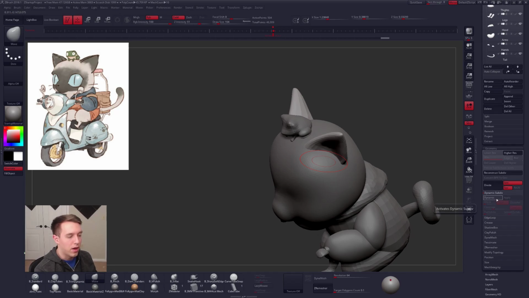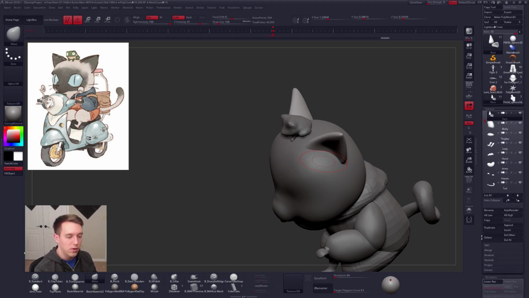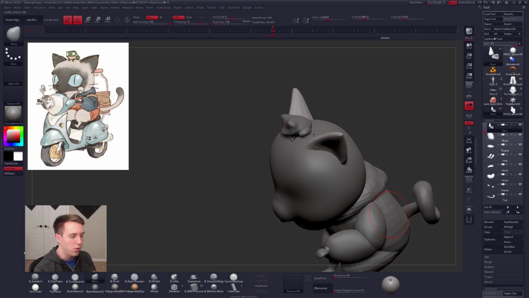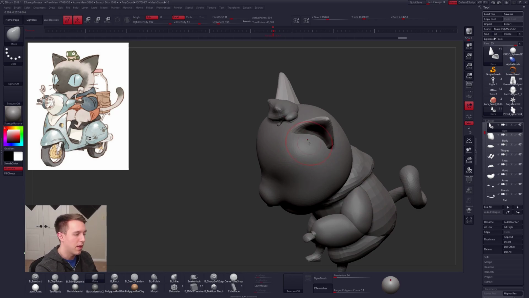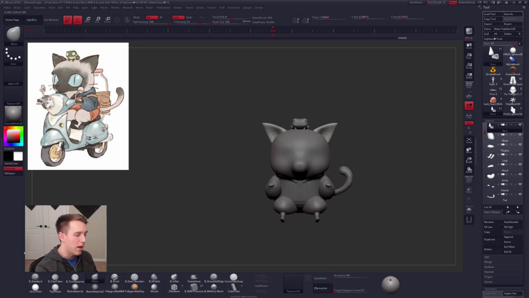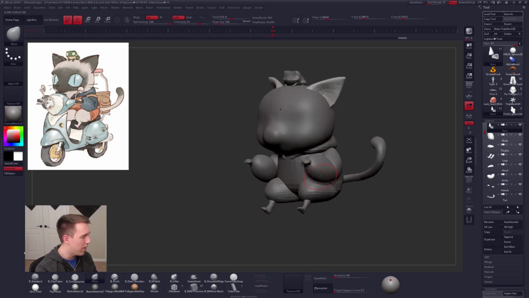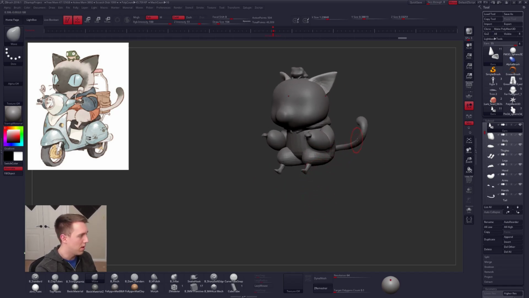You can toggle that on and off there, or you can toggle it on and off with D and Shift D. You don't want to use these with subdivision levels. You just want to use it kind of like a smooth modifier in Maya or something like that. But yeah, other than that, this is looking awesome. I love it. You got some good stuff going on here.